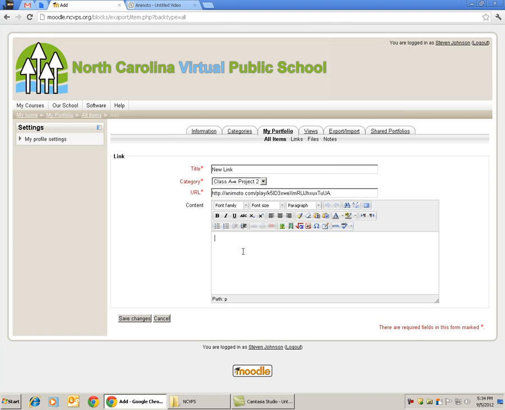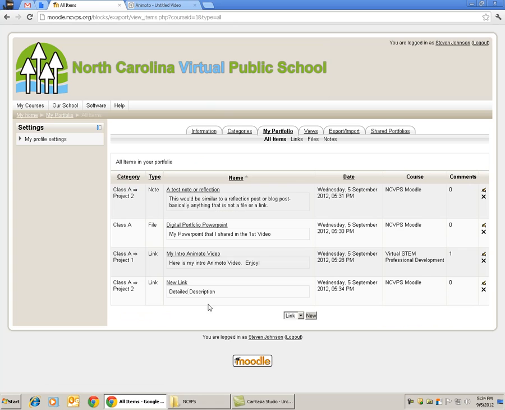And then down here they can enter in information. They can give some detailed descriptions down here. This would be a great spot for them to reflect on the process, or tell exactly why they chose what they did. It's a good idea to have students justify the choices they make in their projects. This would be a good spot for that, where they can describe more about what's going on. And down here, again, you get the same box, so you can add pictures, even more video if you want, embed code, change the fonts, etc. Once you're done with the link, you just click on Save Changes. And here it is, new link, detailed description, no comments.